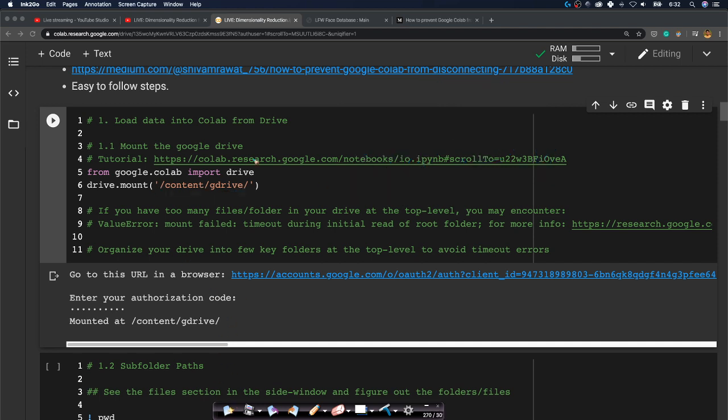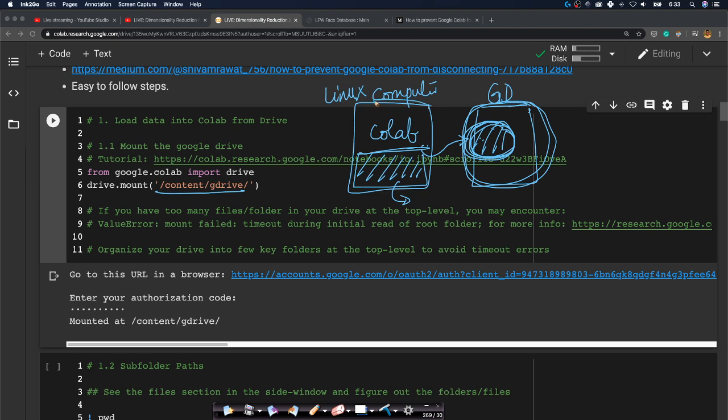So one major problem that I see is this. Imagine this is your Google Drive, right? Imagine if you have thousands of files in your Google Drive. In the parent, the moment you go to Google Drive, imagine there are thousands of files like this. Then you get an error like this. It says mount failed, or it also says the timeout happened, because this Linux computer which Google gave you free of cost is not able to connect to the whole Google Drive and mount it fast because there are thousands of files here.